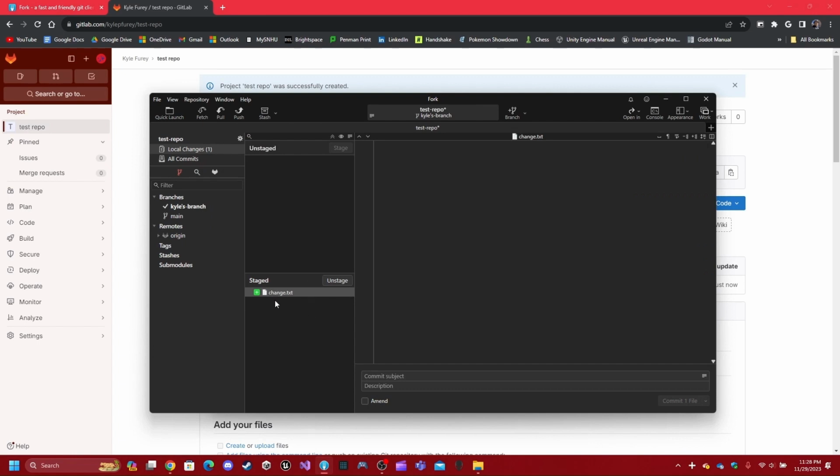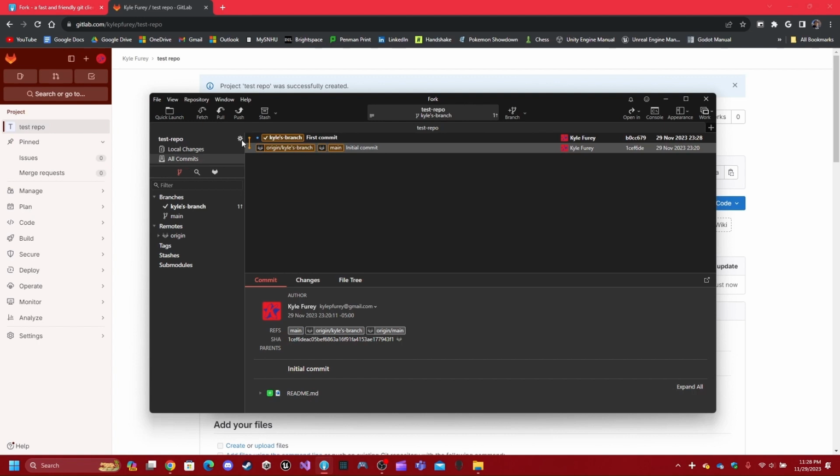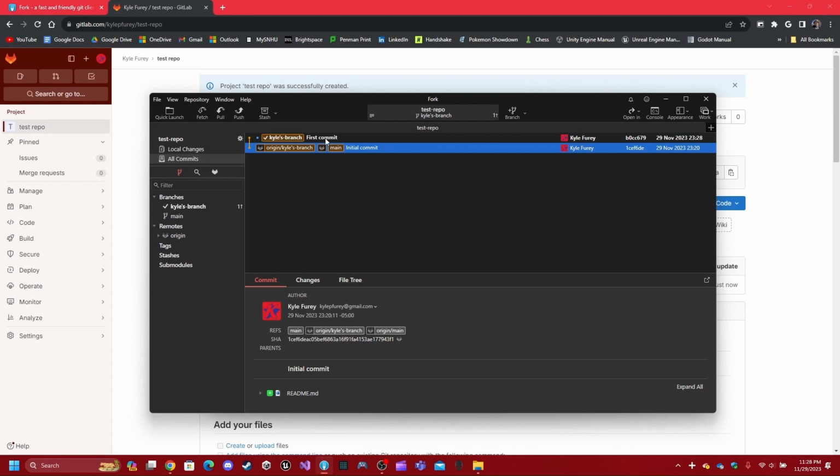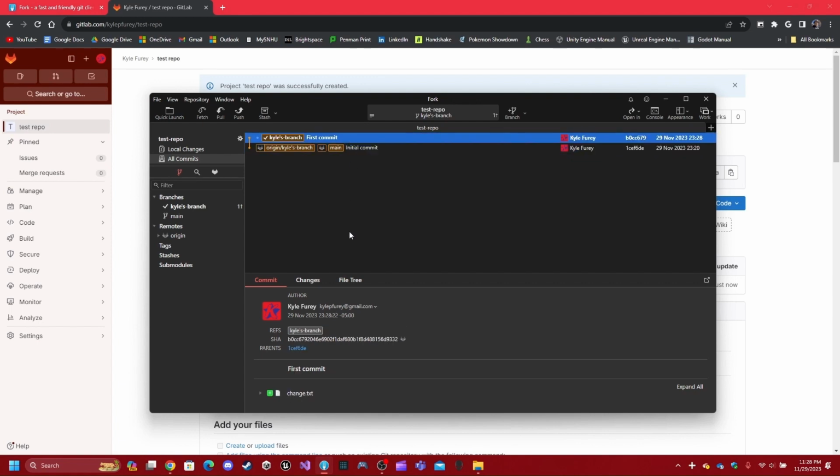So now that I made this change, let's say I'm done making my changes to my code and I want to push that. I can give it a name. So I'll say first commit, and I will commit that file. Now that basically means it's going to show up here in my all commits, and it's going to have this blue dot next to it, which means it's ready to be pushed, but it's not pushed yet. So other people online won't see that, but it's ready to get pushed.